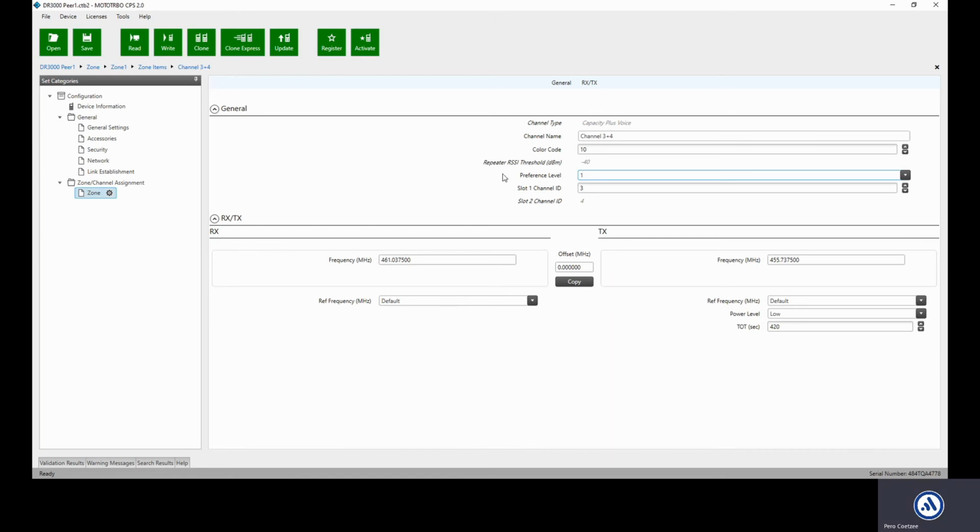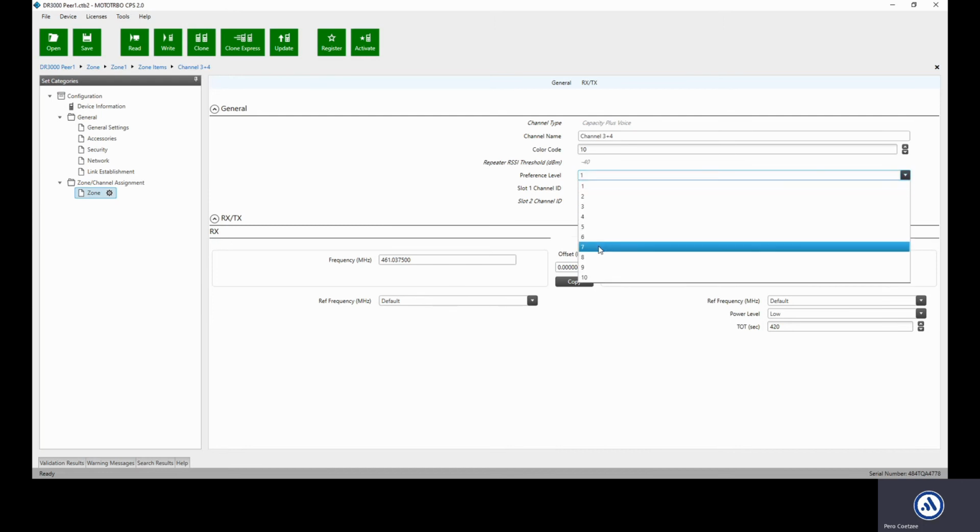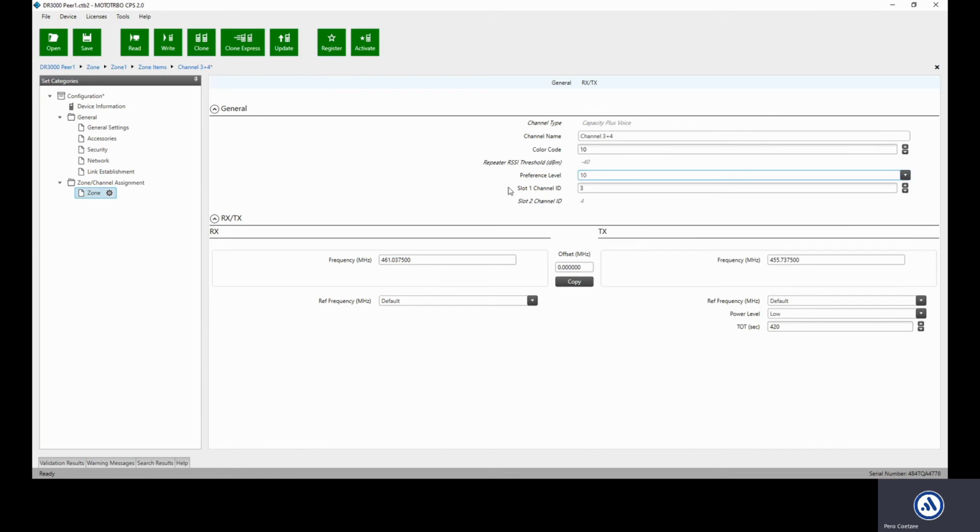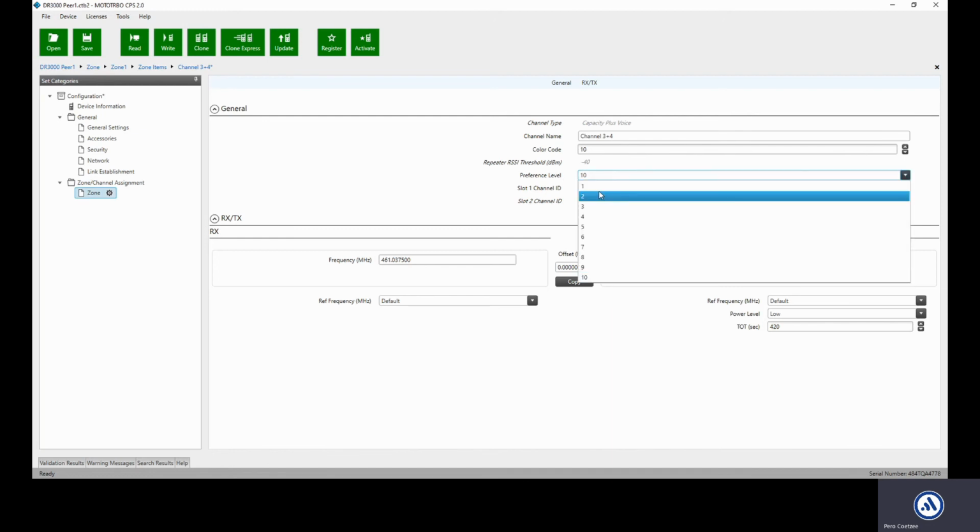And where you might want to use this is, let's say you have a 6 repeater Capacity Plus system and you know there's interference on 1 or 2 of the repeaters, but they're still usable, then you can set the preference level on those repeaters to anything 7, 8, 9, or 10. And what that will do is it will always use the first 4 repeaters for voice calls until those 4 repeaters are busy, and then it will allocate slots to these repeaters with a lower preference level.